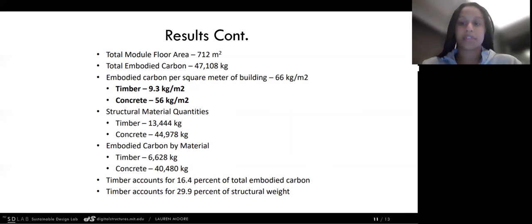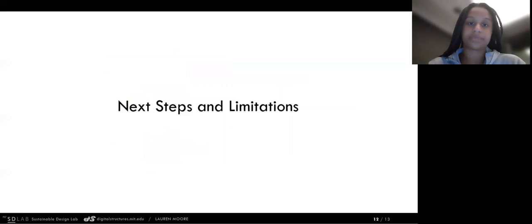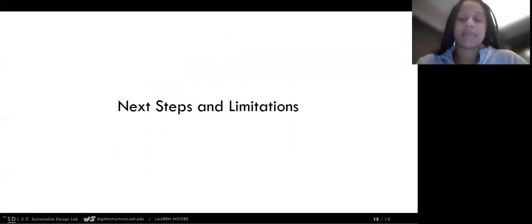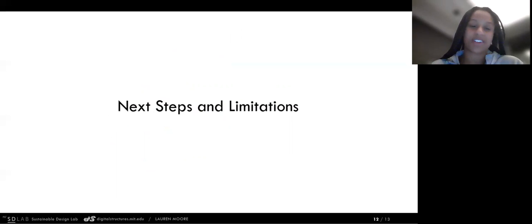The data collected from these workflows are useful for influencing design decisions, determining whether to retrofit buildings or build new, and to serve as a baseline which can track progress towards sustainable design goals. The next step of this research would be to upscale the project to eventually model entire cities. Some limitations to the research include determining the structural materials of existing buildings in the building stock and quantifying the embodied carbon that is not from the structural elements.